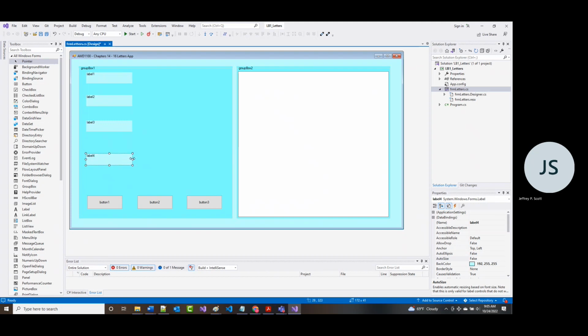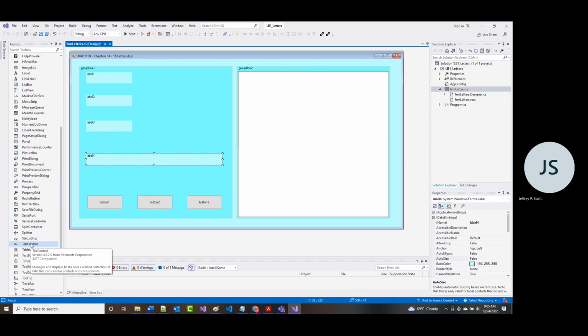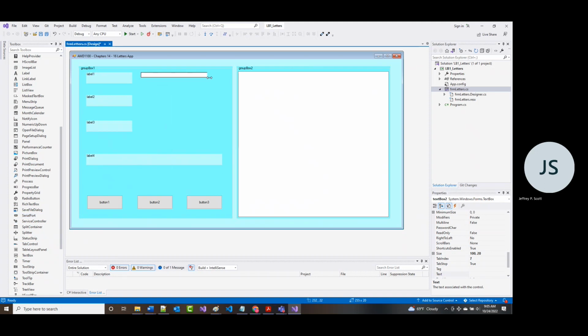And we need 3 text boxes. All right. Pretty much our interface is built.